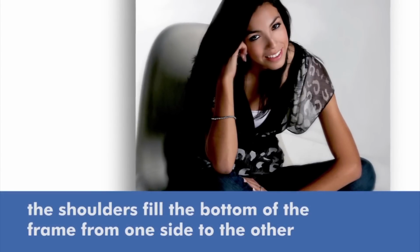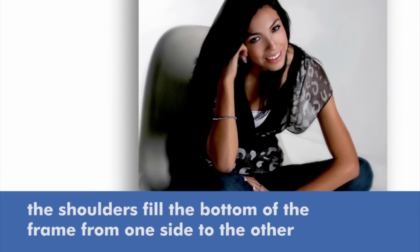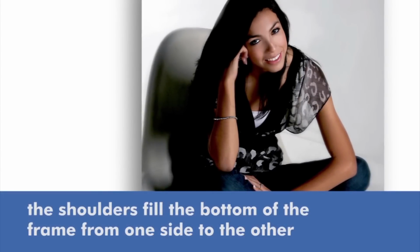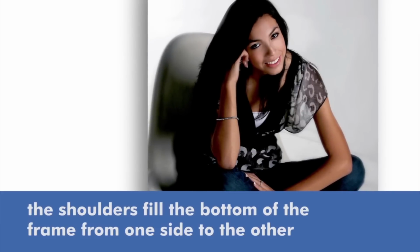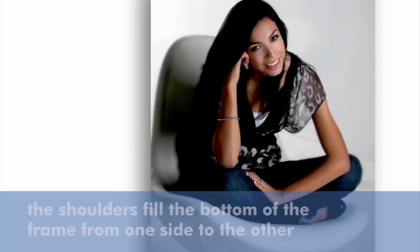In a headshot, the composition of a portrait looks finished if the shoulders fill the bottom of the frame from one side to the other. If the portrait is composed showing more of the body, then the arms or legs are used to fill in the void areas at the bottom of the frame.